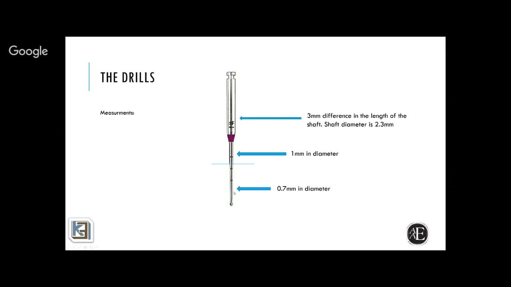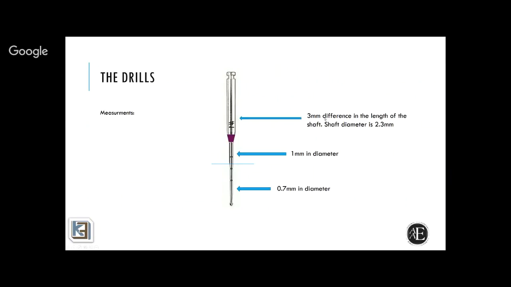So the way you have to plan it is you have to plan the end of your offset, or the top of the guide hole tube, to engage right at the 1 millimeter in diameter, and this will be free floating, because as you go deeper, this will act as your guiding plane through the guide hole tube to keep your drill centered inside the tooth. So we do not depend on this area here. We only depend on the 1 millimeter diameter top half of the drill to act as our guiding plane.